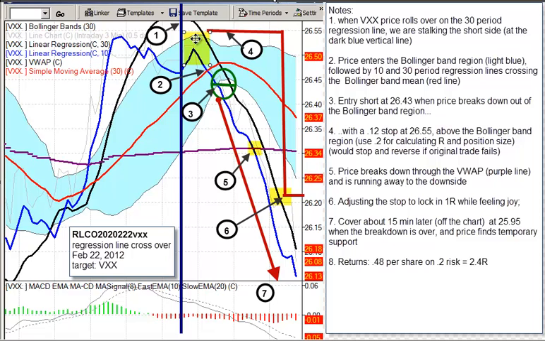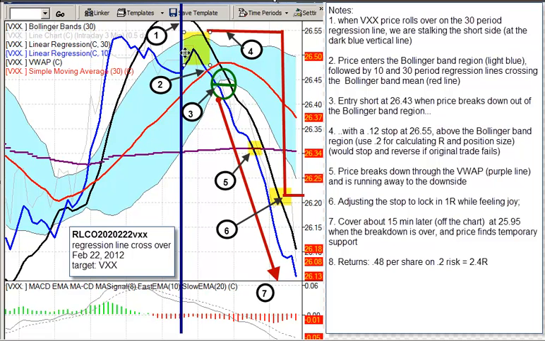Interest level 2 now in this kind of yellow square after the blue line. While I'm stalking it through here, what you notice is that price has now entered the Bollinger Band region in the light blue, and it's followed by the 10-period blue and the 30-period black regression lines crossing the Bollinger Band mean at the red line. So if we take the Bollinger Band mean to be the smooth current trend, you'll notice that right in this region, the 10 followed quickly by the 30 crosses over. Shortly thereafter, the price breaks out of the Bollinger Band as the Bollinger Band is rolling over.